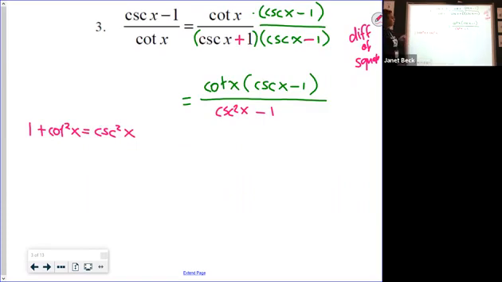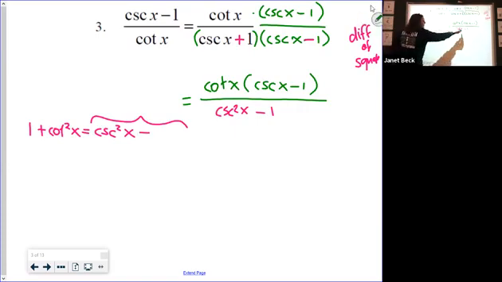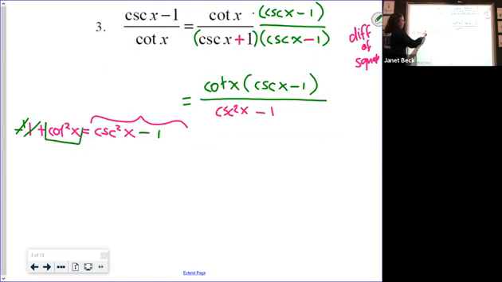When you bring in difference of squares, you're bringing in something based on this side of the equal sign. This side is a sum. You can make this side be a difference of squares by getting one of these terms from the other side and subtracting it over there. So what we're obviously doing on this one, we want to subtract 1. So we have to subtract 1 from this side, and we're left with the cotangent squared of x. When we see cosecant squared of x minus 1, it can be replaced with cotangent squared of x because of that identity.